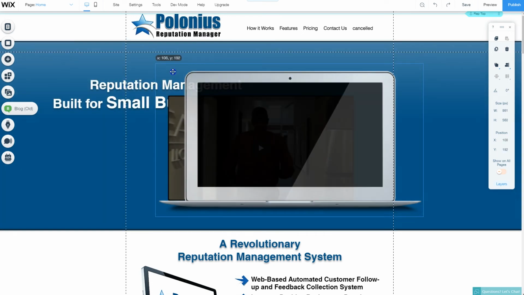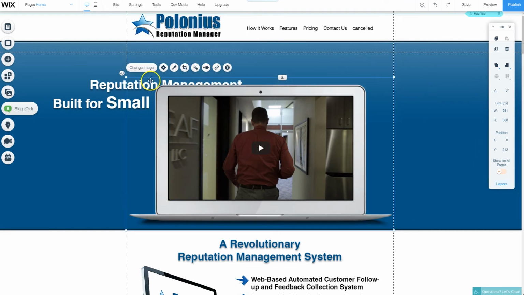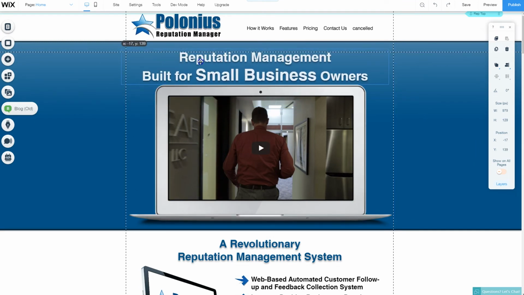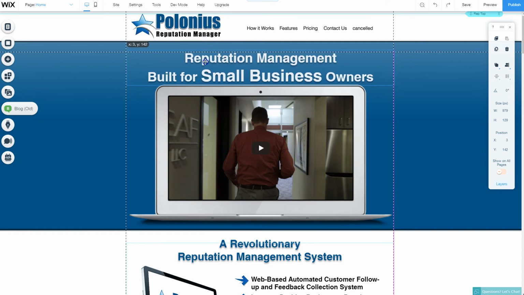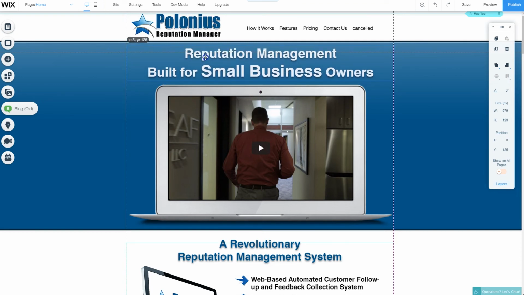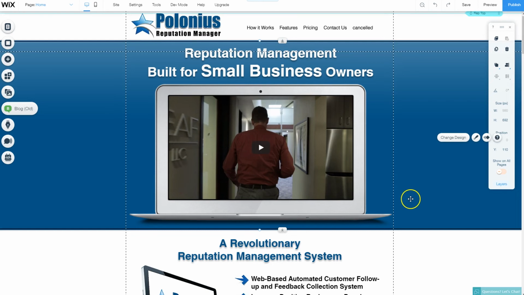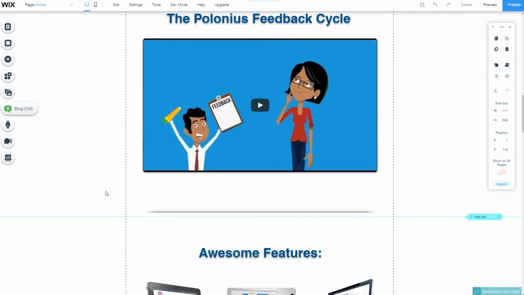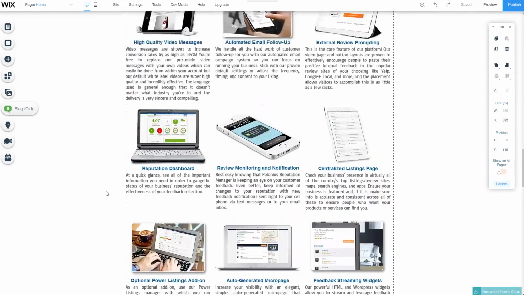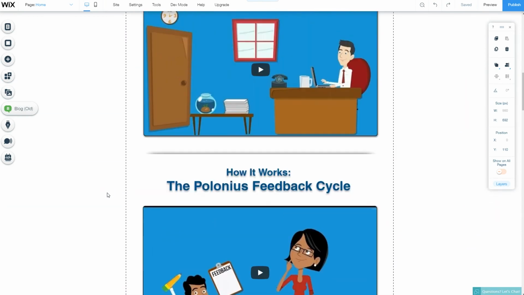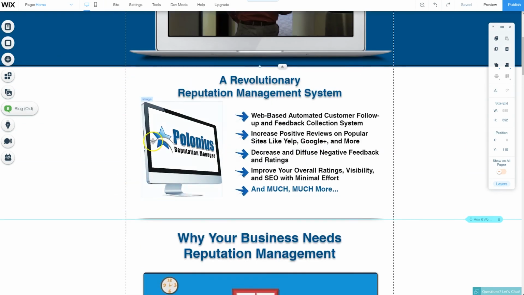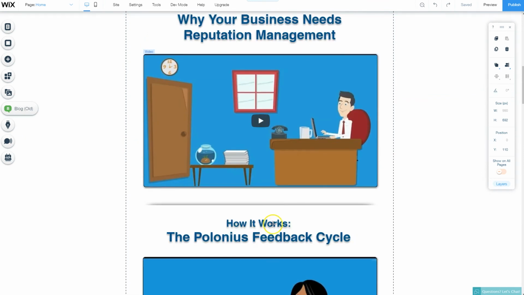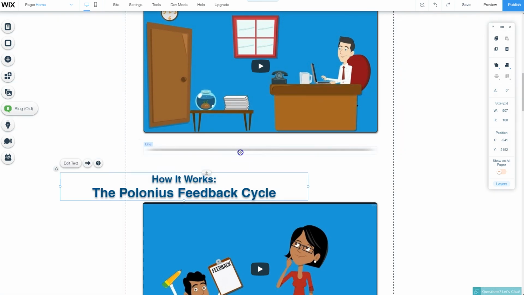Now that might be a little bit intimidating to some people if they're new to web design. Some people actually find comfort in knowing that everything's already symmetrically laid out in columns, and that's fine. However, if you like a little bit more in the way of artistic freedom, then Wix is arguably the best option out there. It's very, very easy to create things inside of Wix. It's real drag and drop. There's no adjusting columns and width. You just adjust the size of elements and put them literally exactly where you want them.